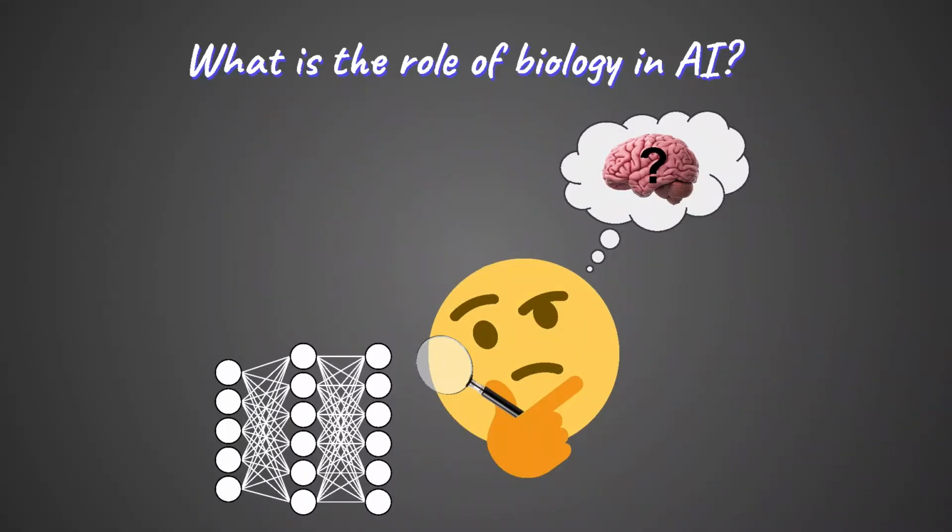Okay, so I split this presentation kind of into two parts. The first is titled, What is the Role of Biology in Artificial Intelligence? Here I'll give a brief history lesson of the times biological neural nets inspired their artificial counterparts, and in particular we'll focus on the artificial neural networks used in deep learning today.